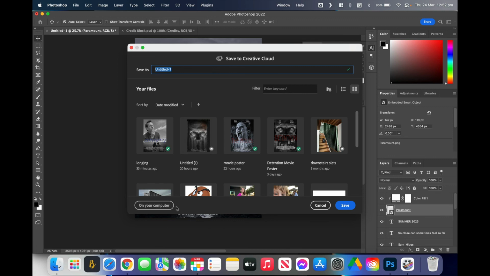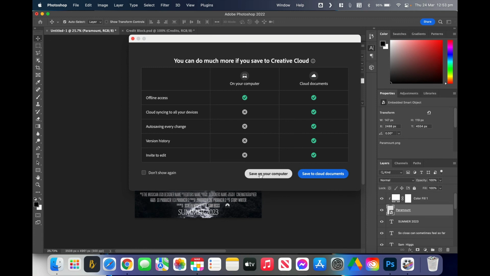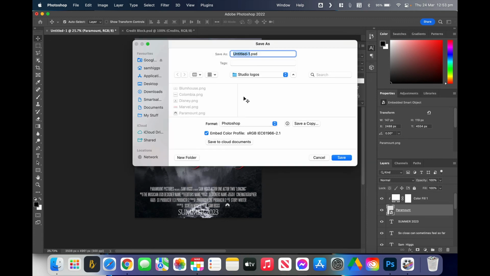So yours might look slightly different because I'm on a Mac, but click on your computer, save on your computer, and then we want to change that format to a Photoshop PDF, call it movie poster, save it somewhere where you are going to remember. Click Save.